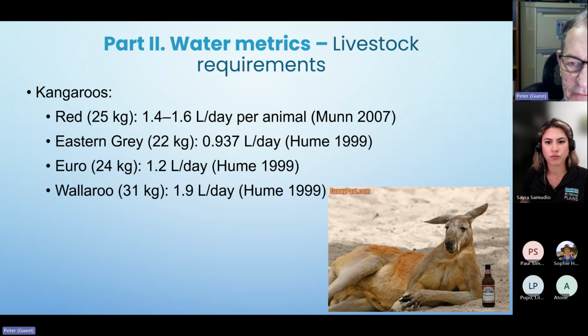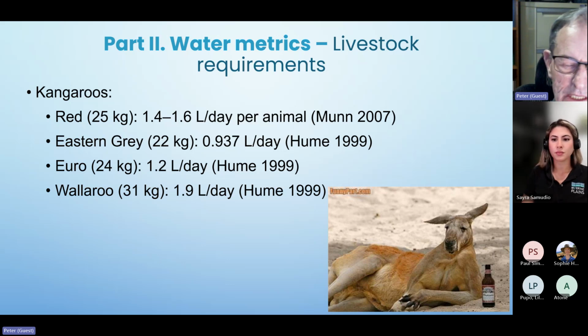And almost certainly you'll have a few of these fellas. Again, there's been some work done there. You can see the sources it's come from, but not sure just what sort of range there might be. But with roos, most of those are around about 1 to 2 litres per day. And of course, the big question is just how many of them are you supplying water to? That's pretty hard to know exactly. But you need to make an estimate, because again, if they're drinking it, your stock can't. And when it's drought, they're always going to come around to you and be very thankful for what you're supplying them.